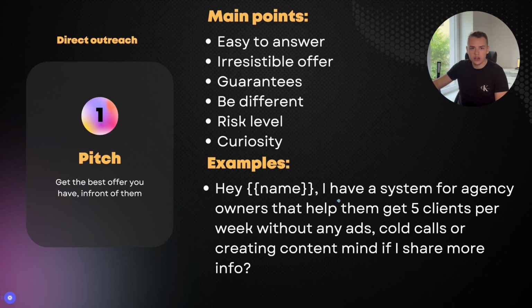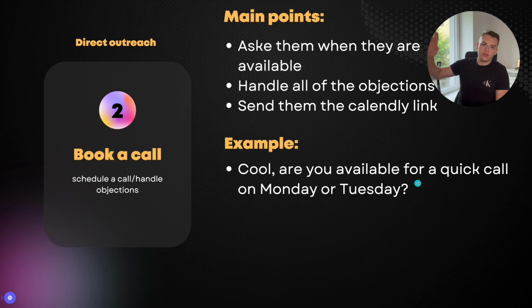We are a little bit different. Not many people are actually doing this, and you need to be a little bit different. So I will also show you multiple examples so you can be different. And the offer is really good here. The second thing is that you will just schedule the call. This is the simple part. Ask them when they are available, handle all of their objections, and send them the calendar link.